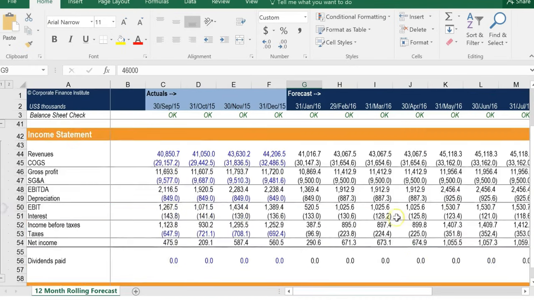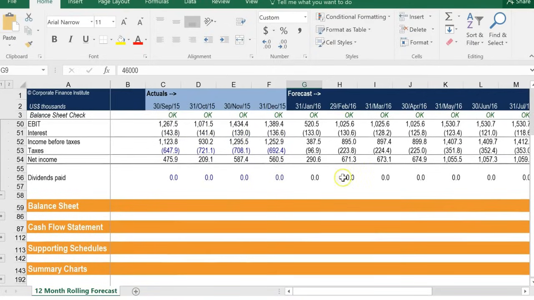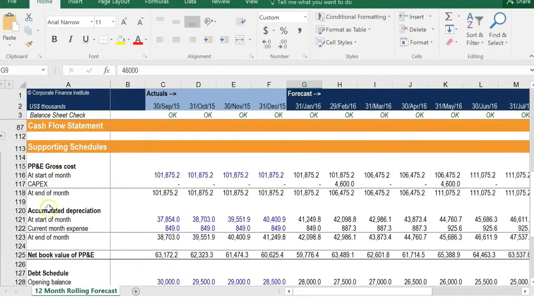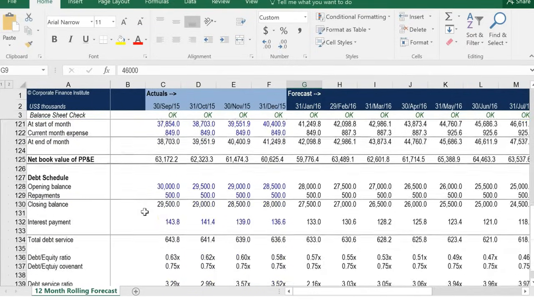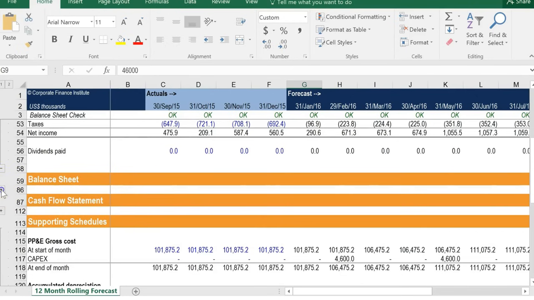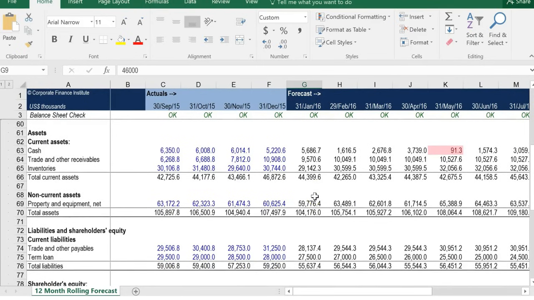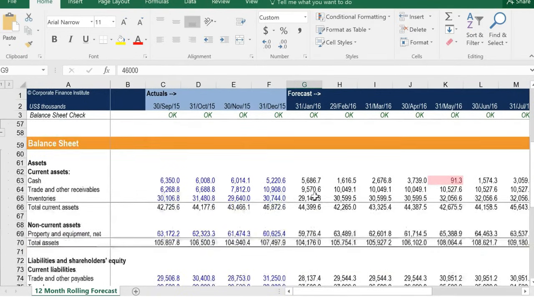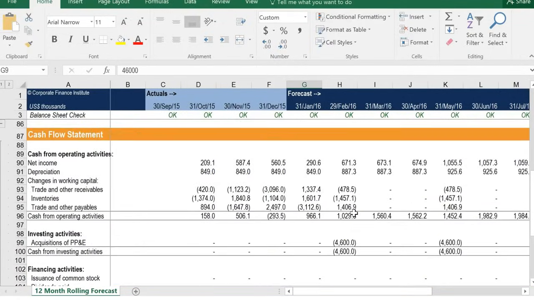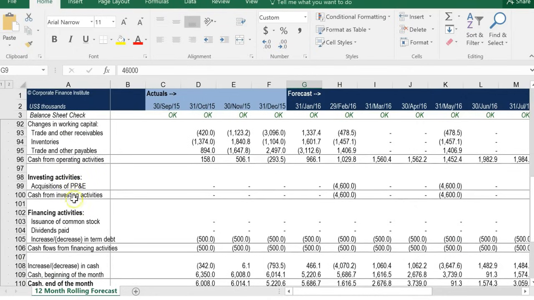Below that, we've got our income statement. The income statement flows from the assumptions, as well as some supporting schedules below. In the supporting schedules, we've modeled our capital assets, like property, plant, and equipment, as well as our debt schedule. We can take pieces of these and feed them up into the balance sheet. The balance sheet also pulls from the income statement and assumptions section. When the income statement and balance sheet are complete, we can then do the cash flow statement. With the cash flow statement, we've built the three components: cash from operating activities, investing, and financing.